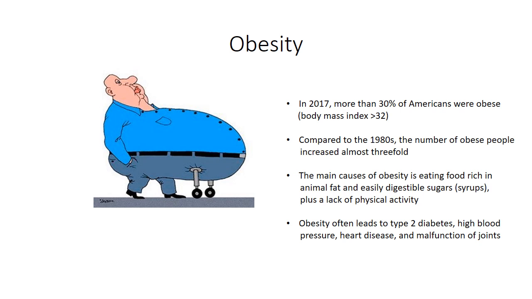Obesity is a global epidemic, and it is especially bad in the United States. There are statistics that show that compared to the 1980s, the number of obese people increased almost threefold. And now every third adult American is obese. More than half of us are overweight, but about one third of us is not just overweight, but obese. And obesity can cause a lot of trouble.